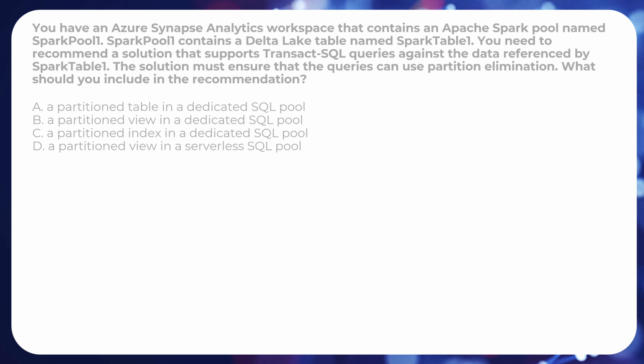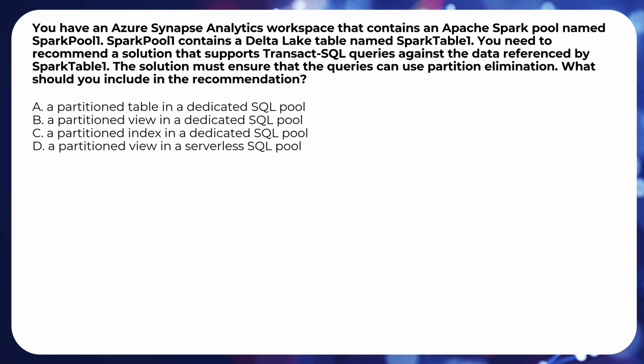You have an Azure Synapse Analytics workspace that contains an Apache Spark pool named Spark Pool 1. Spark Pool 1 contains a Delta Lake table named Spark Table 1. You need to recommend a solution that supports Transact-SQL queries against the data referenced by Spark Table 1. The solution must ensure that the queries can use partition elimination. What should you include in the recommendation?